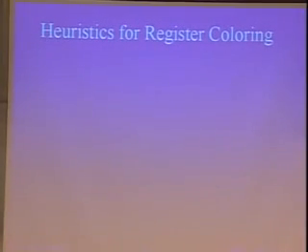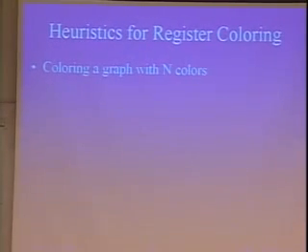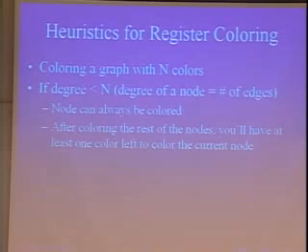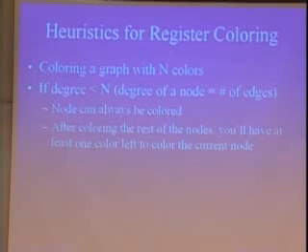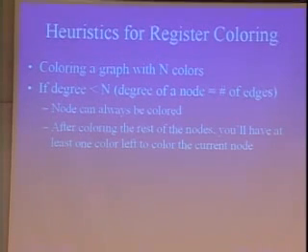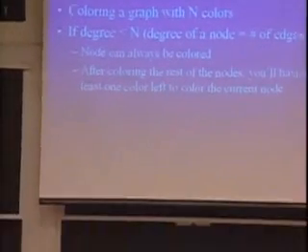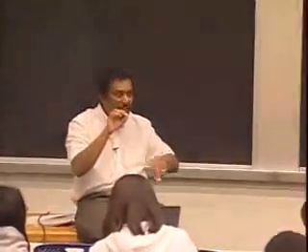So, since it's NP complete, we come up with a heuristic solution. What we want to do is color the graph with n colors, the number of registers. If the degree of a node, that means if you look at a node, it has less than n edges going out, you can color the graph. If every node has less than n edges going out, you can color the graph perfectly. Because if all the neighboring nodes already have colors, there might be n-1 colors, so I still have at least 1 color left to color myself. So I can never run out of colors. At that point you have a graph that's provably colorable.